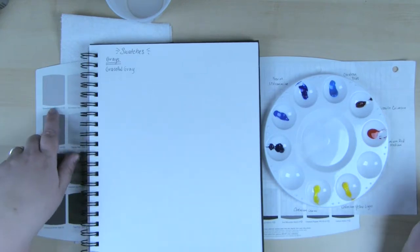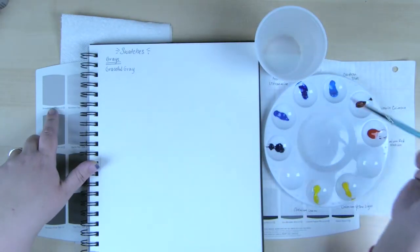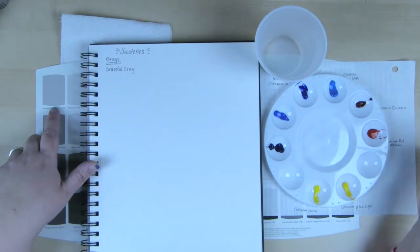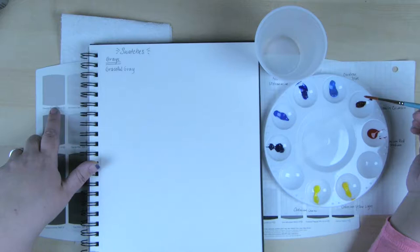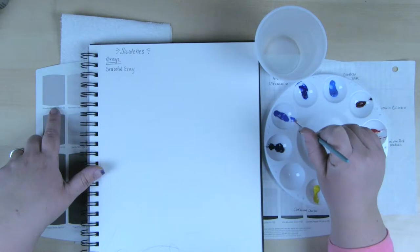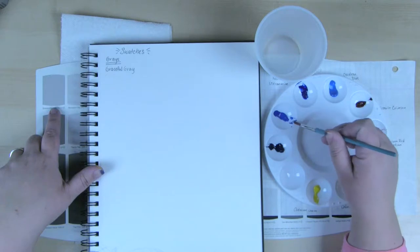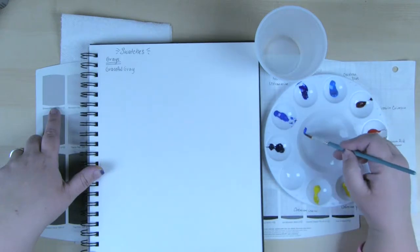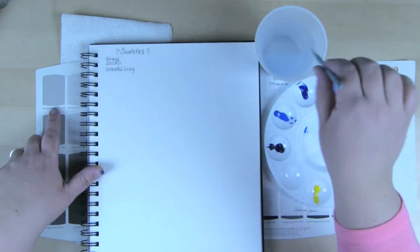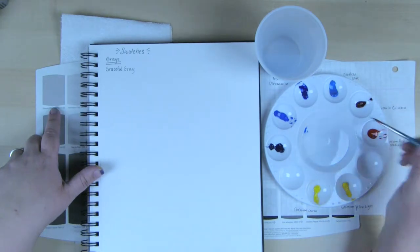So I'm going to start out with Graceful Gray. First, I'm going to wash my brush. Alright, so I'm looking at this, and I'm going to try a little bit of the cobalt blue. And I'm not going to use a whole lot. Notice I'm actually wiping off my brush a little bit on my palette because I've got way too much color on there. Alright. Now that I've got my blues, I'm thinking it's more along the cadmium red line.